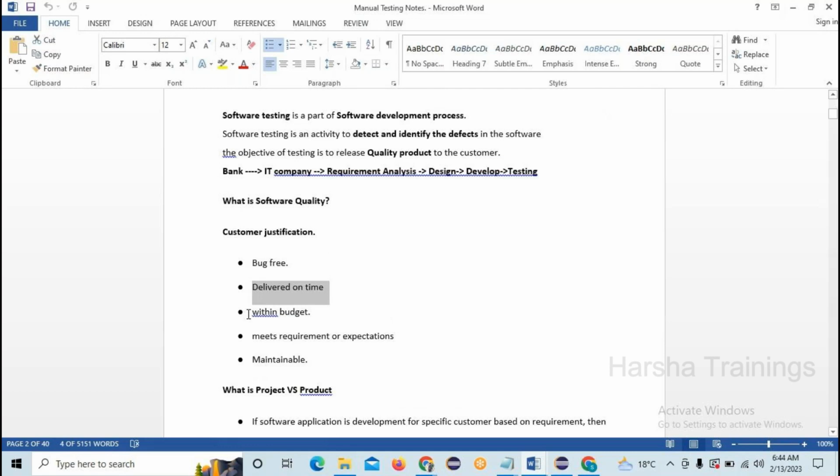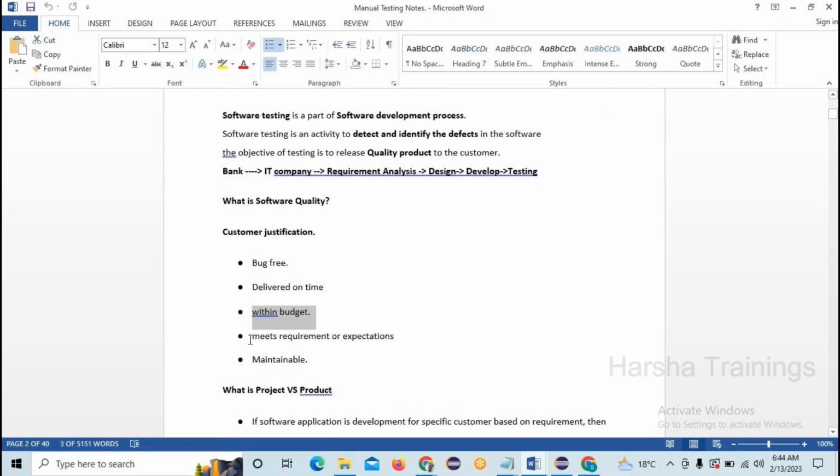And next one is within budget. Same example, the bank says we have a budget of 2 crores, but the IT company did not complete within the budget. It exceeded to 2 crores 30 lakhs. So it's not completed within budget. At that time also we can say it's not software quality.